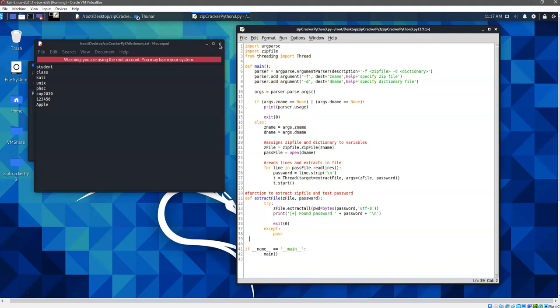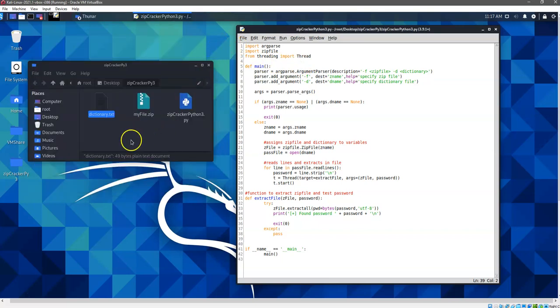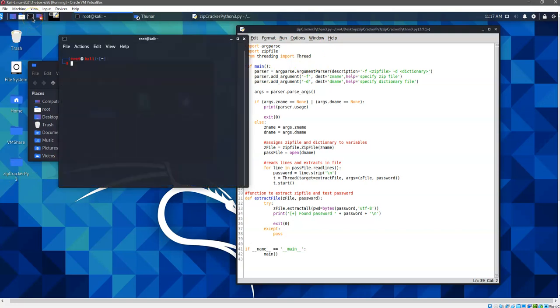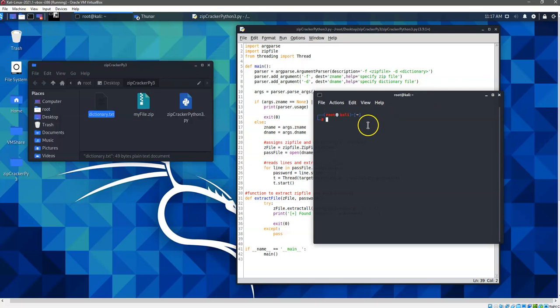I'm going to go ahead and close out of this thing here, the dictionary, and show you that all these files, the 3 files here, are all located in the zipCracker py3 folder. So we need to open up a terminal here, and now we're in Python. You can see I'm using the root level user, and the first thing we need to do is set the directory, because if we don't do this, it will not find those files. We have to tell it.